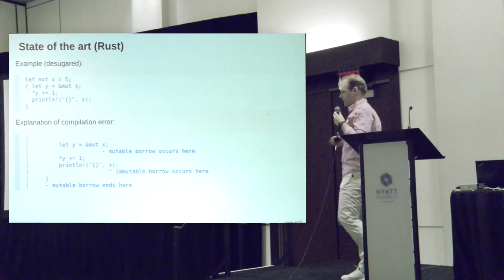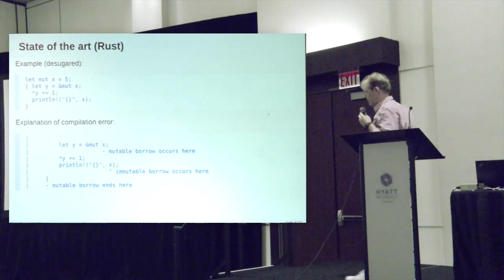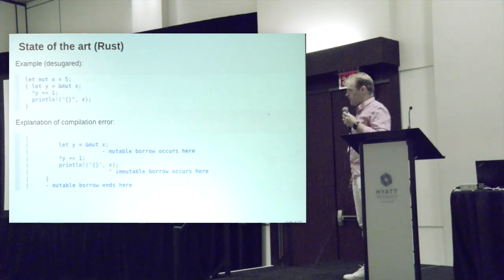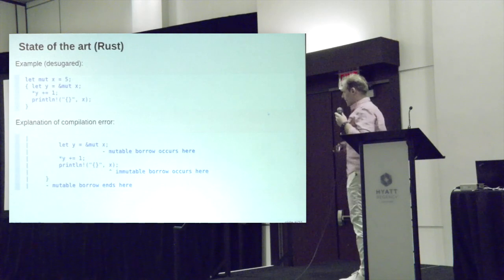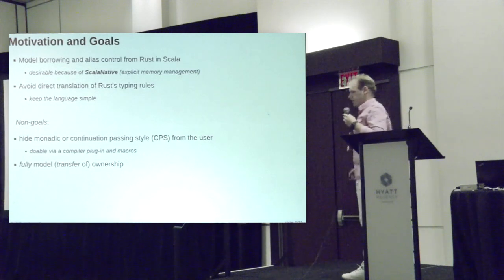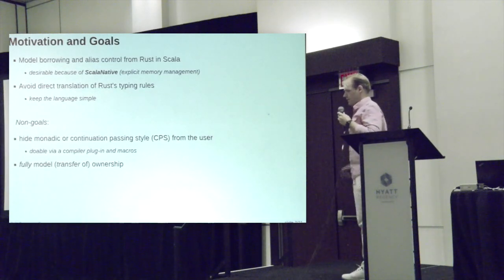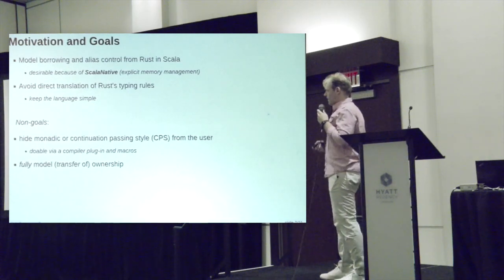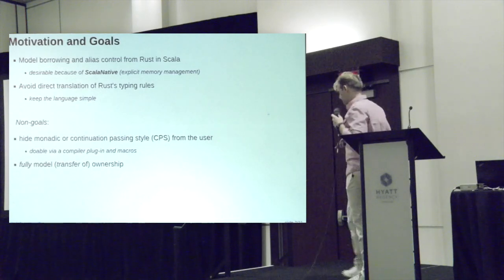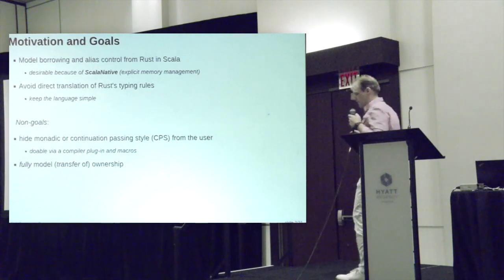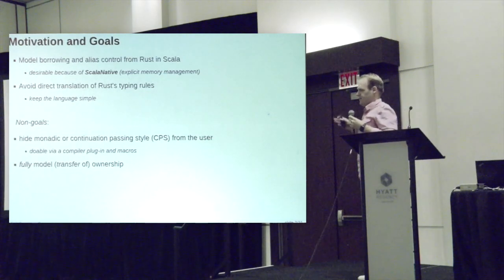If you want to do something similar in Scala, it would be very hard because of this mismatch of flow sensitive and flow insensitive typing rules. But why is this important? Because there is a recent library in Scala Native, basically a framework for external memory management. So is there a way to bring some of that behavior to Scala? If we try just to translate typing rules, the Scala type system is already complex, so if we add this whole new dimension to it, it will just multiply the complexity.